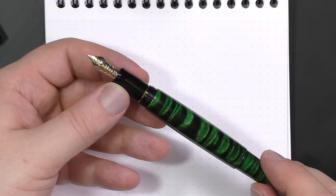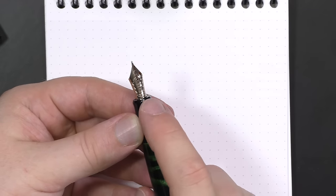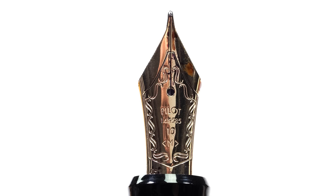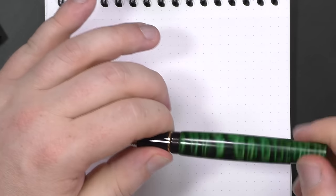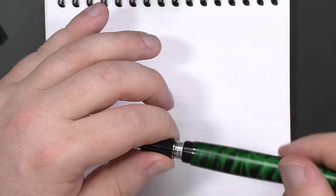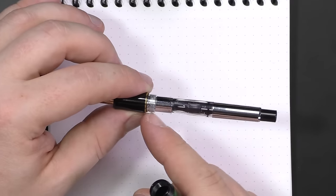Underneath, you find out what makes the Styloart pens kind of unusual. Instead of making his own sections, what Mr. Kazuno does is turn the pen bodies and then pre-thread them to use the sections from either Pilot, Sailor, or Platinum pens. He buys the section, feed, and nib unit all together, and then makes his pens to fit that full section. This is a section from a Pilot nib — the number 10 nib, 14-karat gold, medium size. Standard feed, standard Pilot section. It's really quite lovely. The cap comes off and the barrel is threaded inside to go into the section.